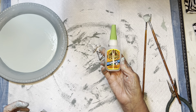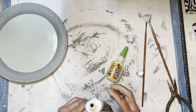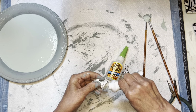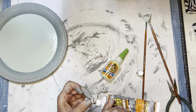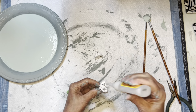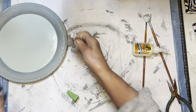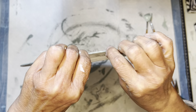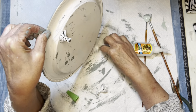And I will be painting the bottom, but for right now, what I'm going to be doing is attaching these little feet, and they have been primed, and I'm putting my Gorilla Construction glue and my super glue on. I just put a couple drops of the super glue on each of these feet, and I'm just going to place them on there and let it dry like that, so it'll stick on there pretty good right away.